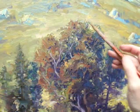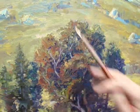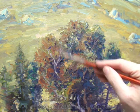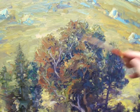Now the next thing I'm going to do is glaze a little bit of red along the border here, just to add a little bit more of a focal point. I'm going to use naphthol red, which is similar to a cadmium red, but it's more transparent. So in this case it'll be a fairly subtle glaze just in this one area, and then I'll kind of blend it down in here.